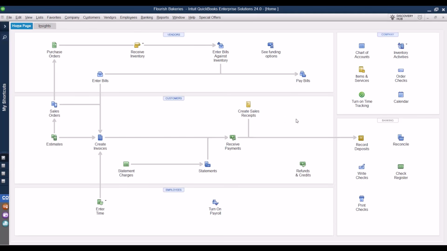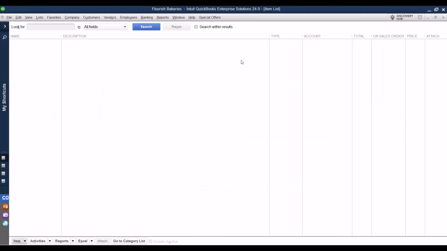Now, let's dive into the process of adding service and inventory items to your catalog. Navigate to the company area on the right and click on Items and Services. Although the list is currently empty, this space is where we'll craft a robust catalog, a reservoir from which QuickBooks will draw when you create invoices and sales receipts for your valued customers.